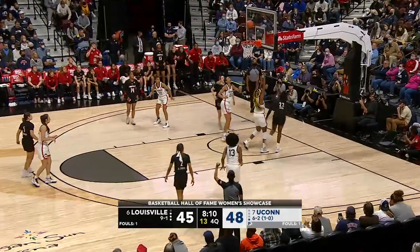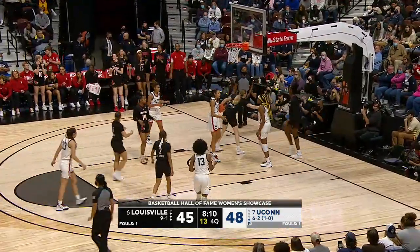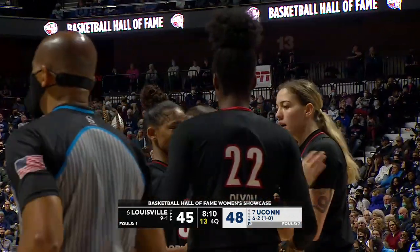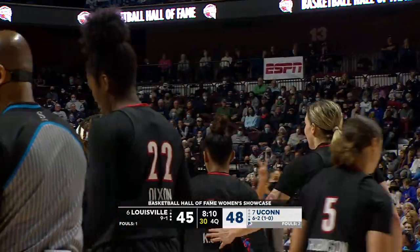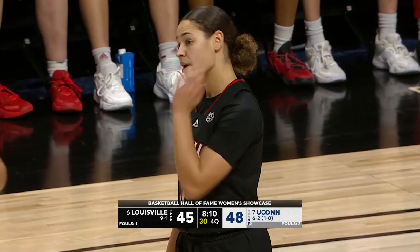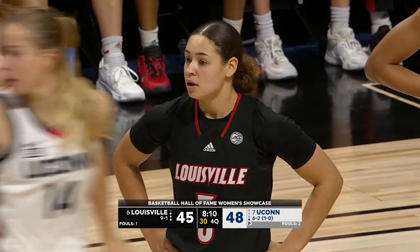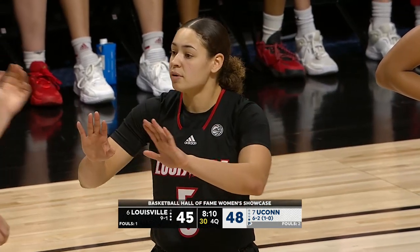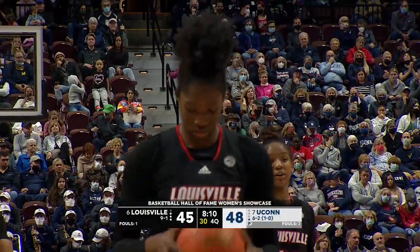Engstler dropped it down to Dixon, who was fouled by Edwards. And I need to revisit the last defensive possession for Louisville because Mikasa Robinson was phenomenal. She broke up a cut to the basket, then she switched and broke up an elevator screen, then hopped out on something else. She completely, as one player, disrupted that possession for Connecticut last time down the floor. That's why she was selected to the ACC All-Defensive Team last year.